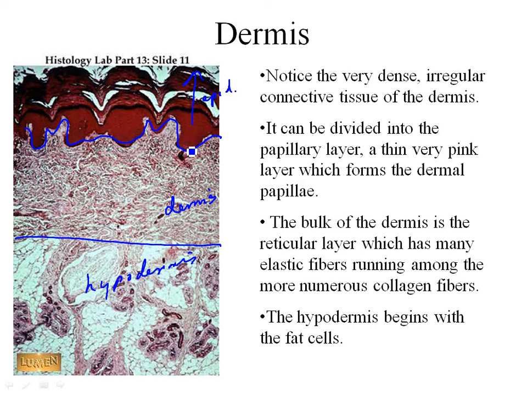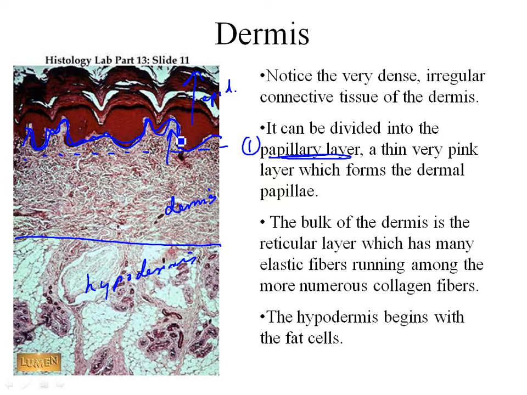Where you have these little dermal papilla right in here, where all these little bumps go up in here, we kind of outline that out, and we call that the papillary layer. So that's where the dermal papilla are, in the papillary layer. So that would be your first layer. Again, it's projections of the dermis up into the epidermis. And that just makes a nice tight connection so the dermis and epidermis don't slip around on each other.